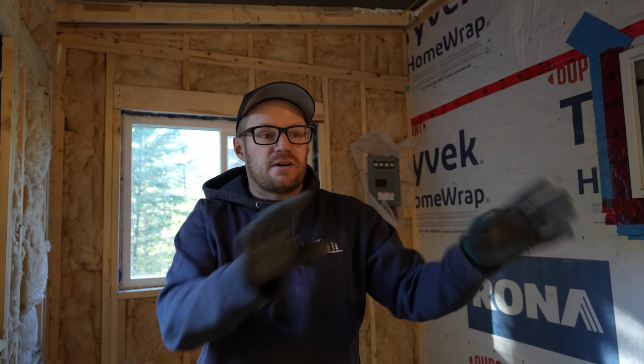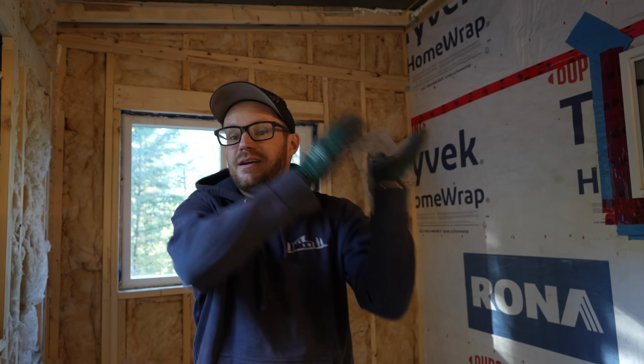Off camera, I put our little Studer vent in, so all the plumbing is now finished as far as in here goes, and we're going to get that door moved from there to there, and this will be an interior space by the end of the day. So we're going to get busy because this is a lot of work.